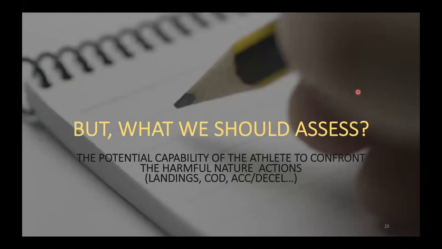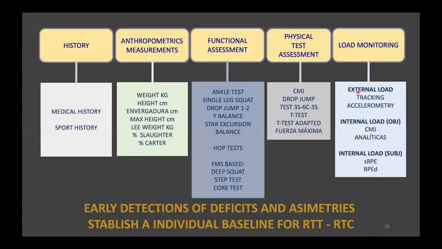There are many studies available that correlate a lack of specific functional capacity with a risk of injury. So if we know the physical demands of my sport and the physical capabilities of my player, I will get a very specific and primary scenario to work in prevention. Due to evidence, we consider useful this set of assessment tools to determine the physical and functional level of my athlete in terms of musculoskeletal, neuromuscular, cardiovascular or metabolic condition. The data obtained give us the possibility to recognize the evolution of the player over the season and over different categories. From under 14 to under 18, I can see how my athletes are developing or getting better.